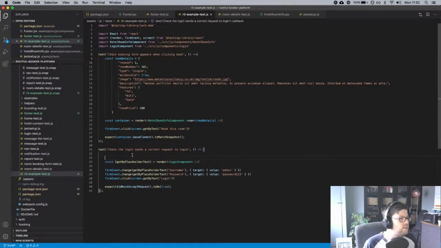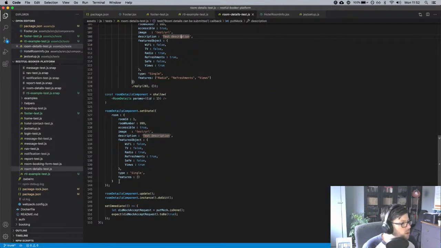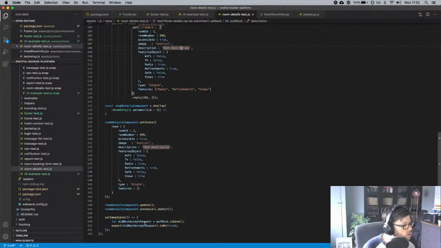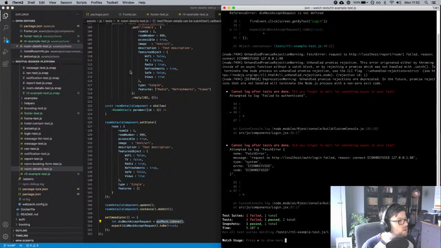So we actually have to now set up knock to basically intercept that login request for us. So let's do that by finding knock. Oh, hang on. No, this should be is done.